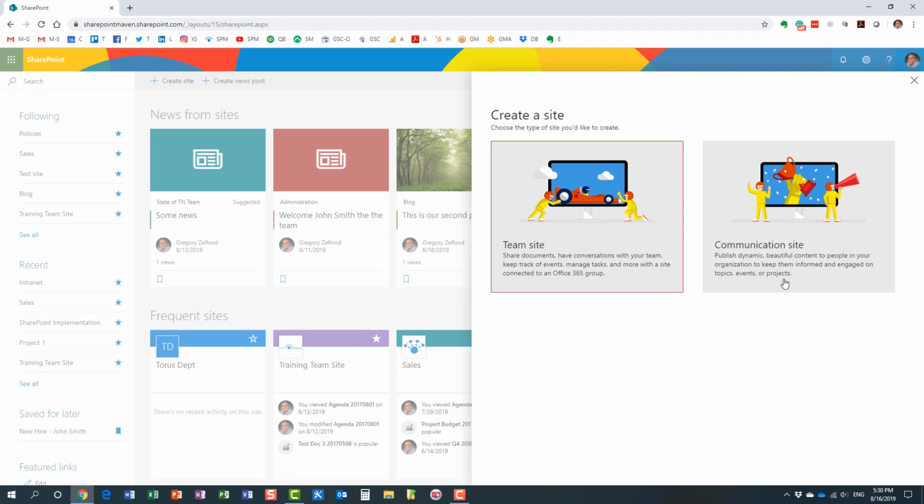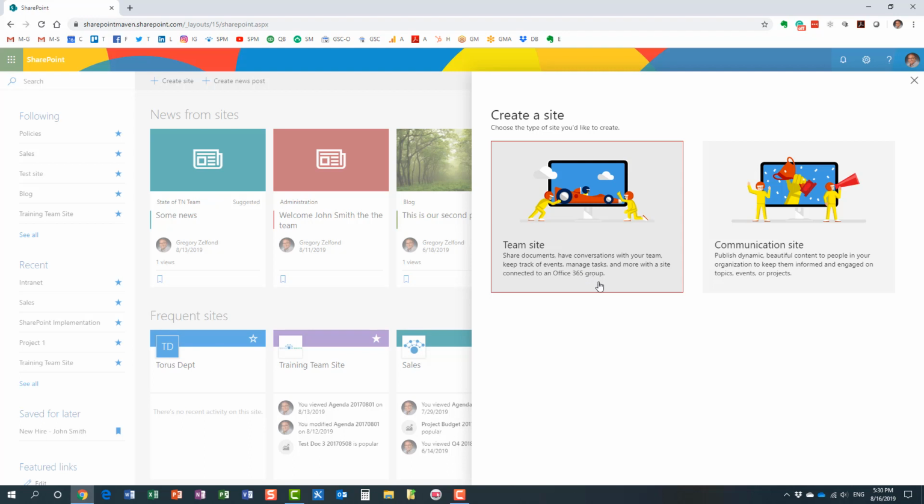Whoever is a member of this Office 365 group gets equal access to the site and everything the group has to offer, like Planner, Teams, Outlook, etc. So when you create a site using this template, you are essentially creating an Office 365 group, a security and membership group, and you still get a site attached to this group, but you also get all the other bells and whistles that are part of the group.